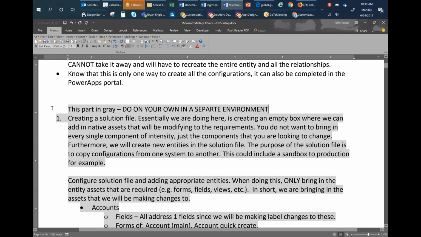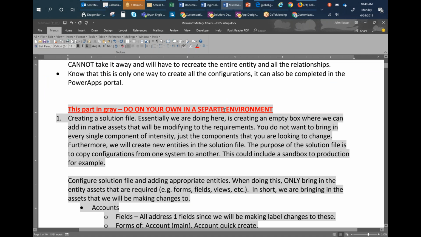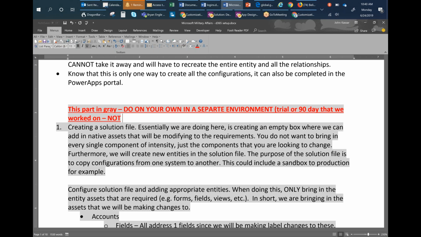Okay. Now, John, a question, we've talked about applications, solutions. What exactly is an environment? In other words, how is it distinct from a solution? So you're in an environment, and I'm just going to put this down here. Oh, don't do it in the sandbox. Yep. Do not do it in the sandbox. Yeah, is the point. Yeah.